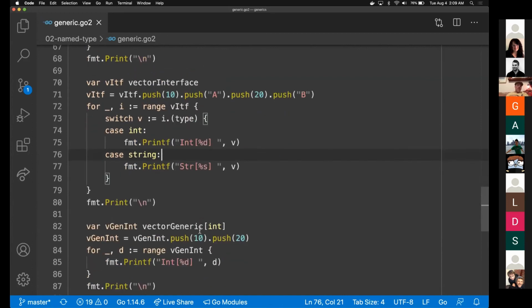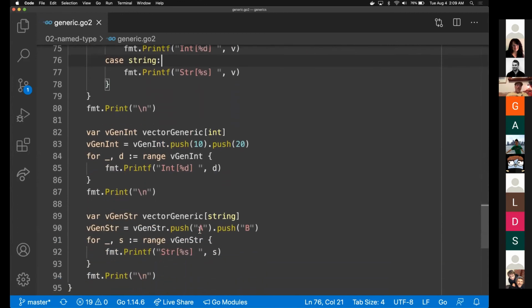So I think, again, there's value in this case where we can define this vector still bound to a concrete type to be determined at compile time. And then we know exactly what the data is going to be as we range over it. So you can see here, however, that we're using that syntax I showed before to explicitly pass what T is going to be. And we have to do that in this case because it's not possible for the compiler to infer the type. There's nothing that the compiler can hang its hat on, so to speak.